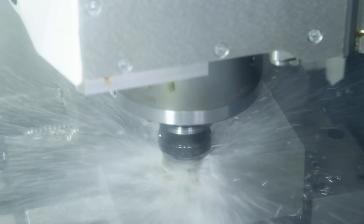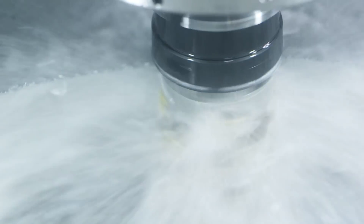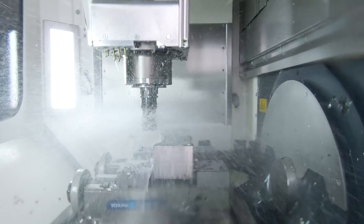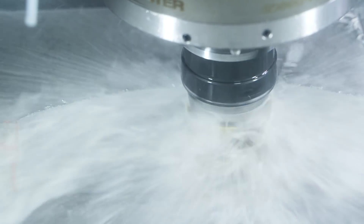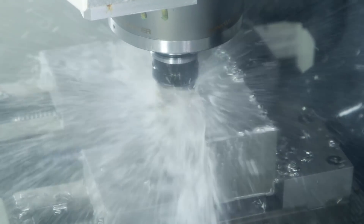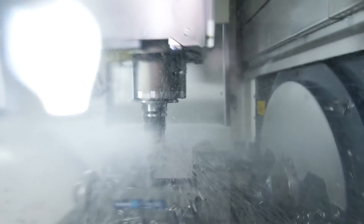It shows you that this thing is over 300 thousandths and it's just eating titanium. But it's all about the machine — it's all about the load. When you grab these big machines with big horsepower on the low end, you can basically just shove the cutter all the way into the material and eat that titanium all day, all night. This thing is a beast — pass after pass after pass. It looks good!